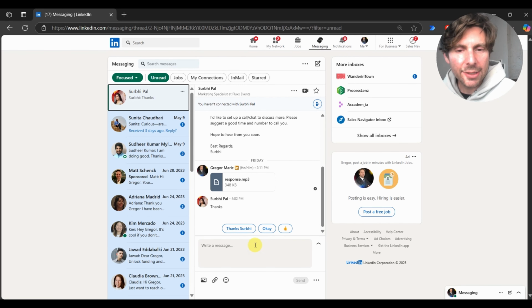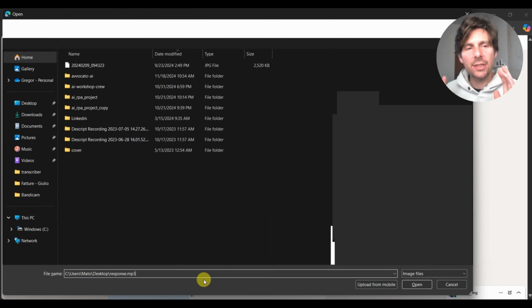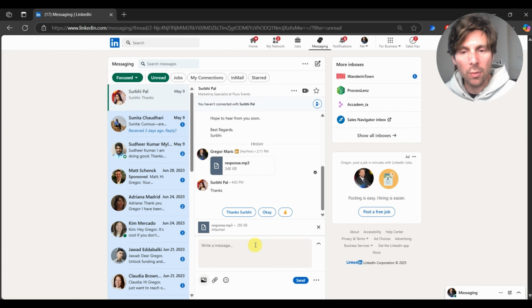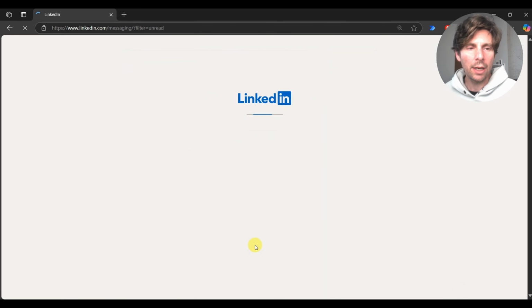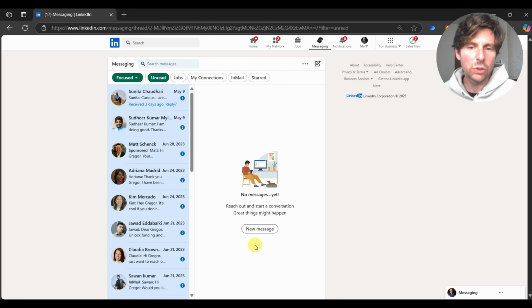So why is this very cool? Because it is going to allow us to automate all of our unread messages, giving it a personalized touch and also not making us spend a lot of time going through all of the messages and answering correctly to each one of these messages. The AI answers correctly to the messages because it has a set of instructions that we're going to go through that make it answer in the correct way. And then we use my voice and we create an MP3 file of my voice of that text and we just attach it to them.